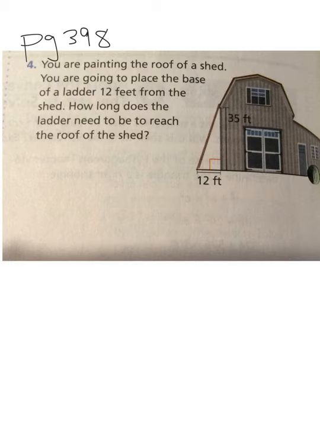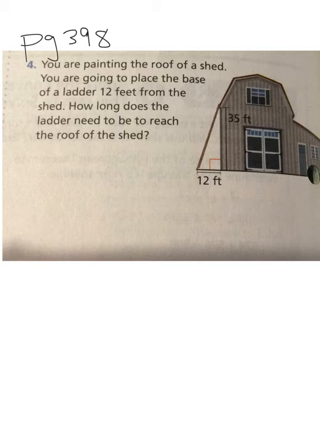It says that you're painting the roof of a shed. You're going to place the base of the ladder 12 feet from the shed. How long does the ladder need to be to reach the roof of the shed? What we can see here is that they drew a picture. That's going to be my first hint. If they give you all these words but don't give you a picture to go with it, let's draw it.